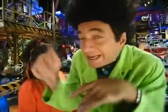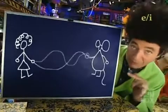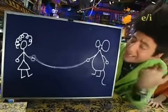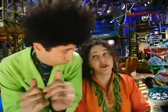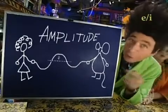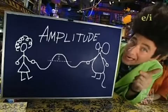Let's make waves. When Phoebe and Lester move their arms up and down, they send energy through the jump rope. And look how that energy travels in waves. All sound waves, or any waves for that matter, have three properties. Amplitude means how big the waves are, which determines how loud the sound is.